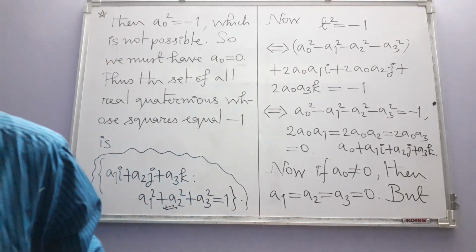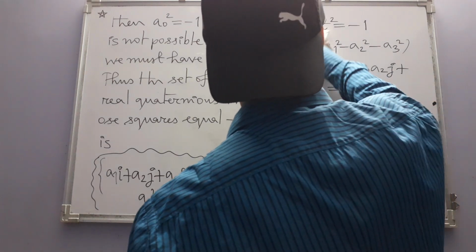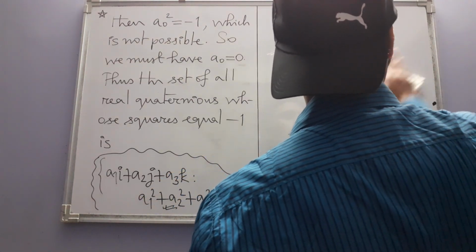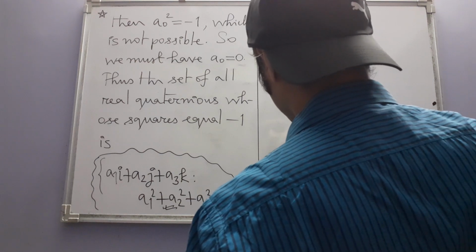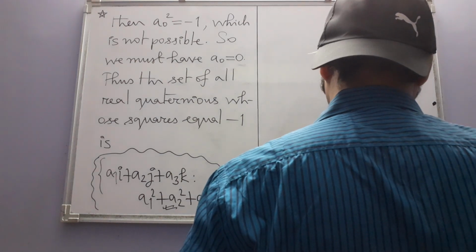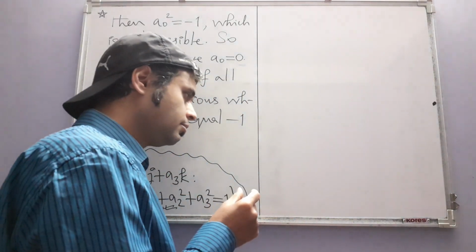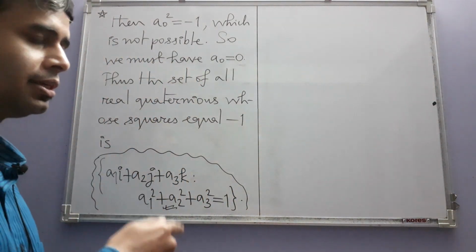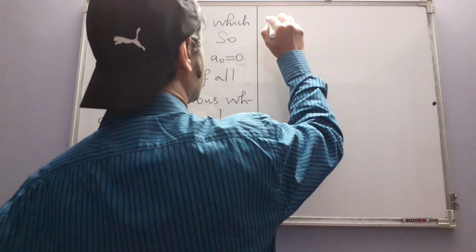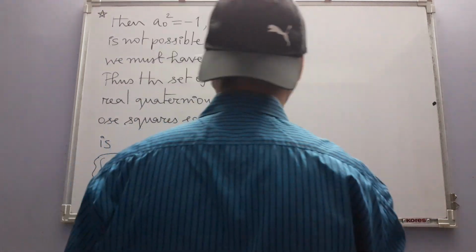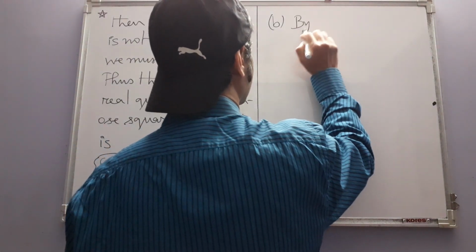This is a strange fact about quaternions, that there are infinitely many square roots of -1. Now this next part B asks us something else about such square roots: that for any one of them t, we can find a real quaternion S such that S t S inverse is equal to i. Part B. So now our t is one such t, that t square is -1. So by part A, that is already given.